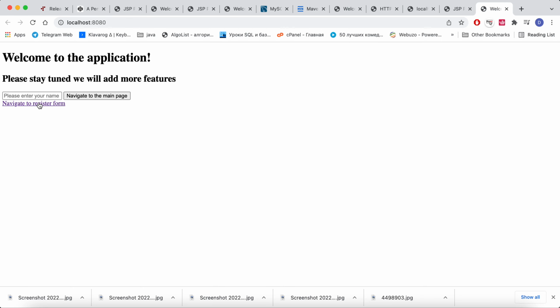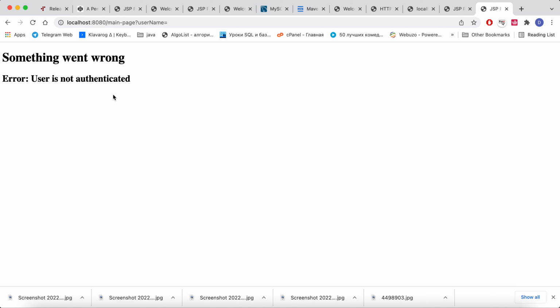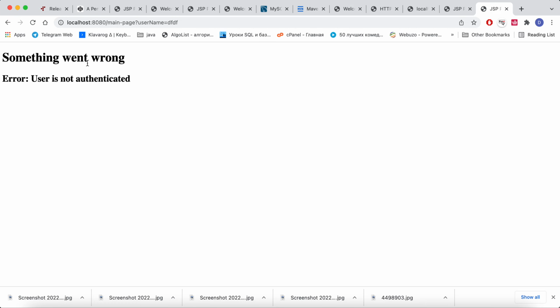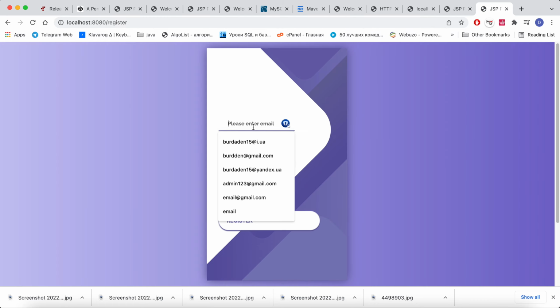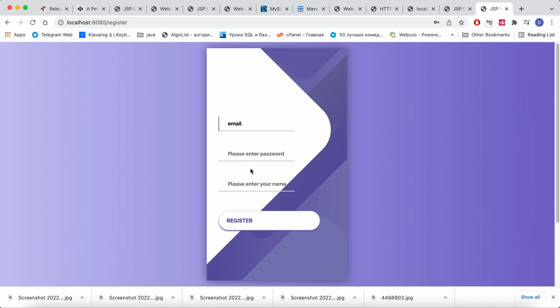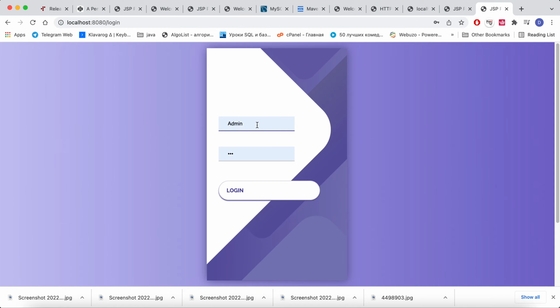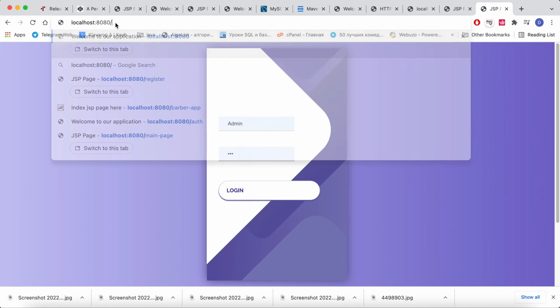Here we are on our application, and let's navigate to the main page. User is not authenticated. As you can see, when you enter the name, it doesn't matter. User is not authenticated. Email and name. Register. And let's get back to the main page and register one user.